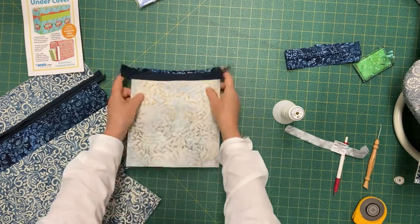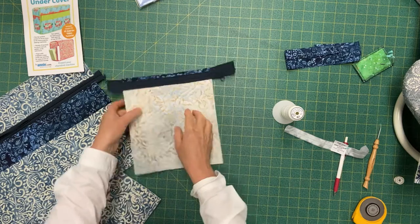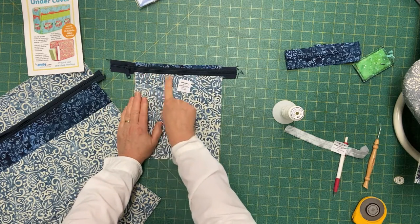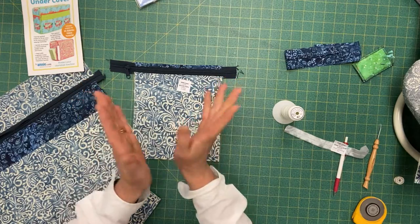And when I tip this over, I did the same thing again. I changed my thread so that this thread matched here. So I do end up putting white thread in my needle and dark thread in my bobbin. But again, that's just me. You'll get to know that.